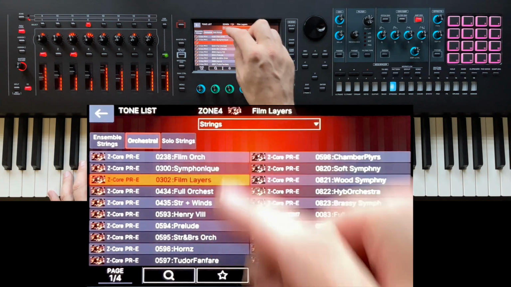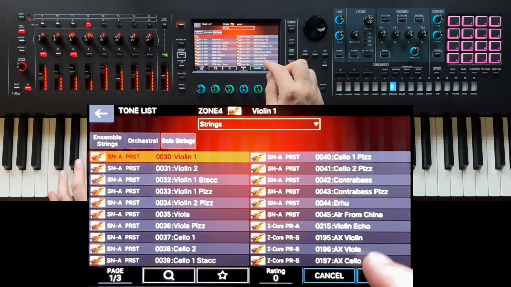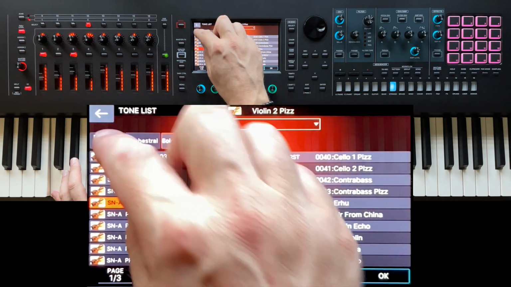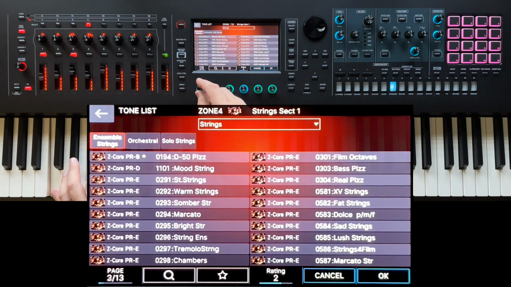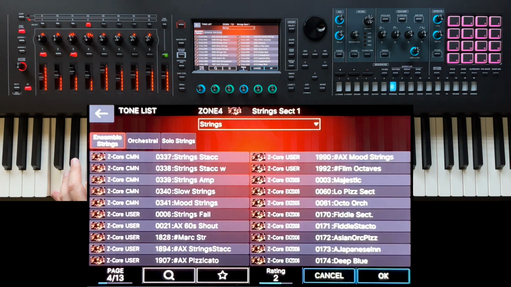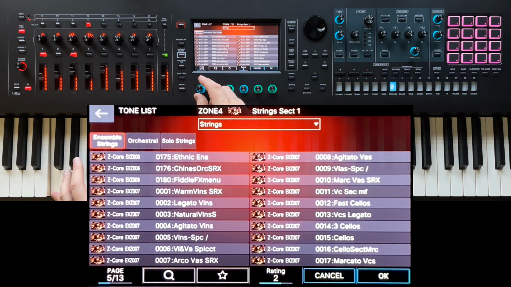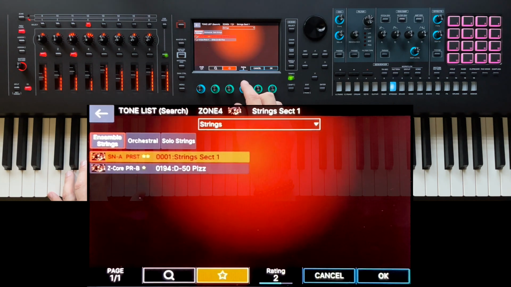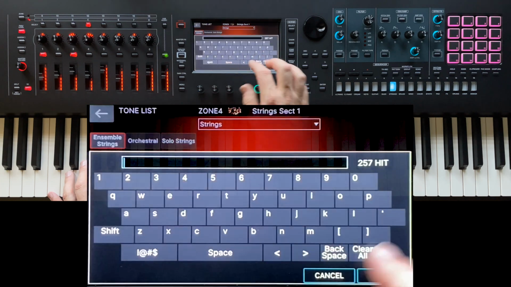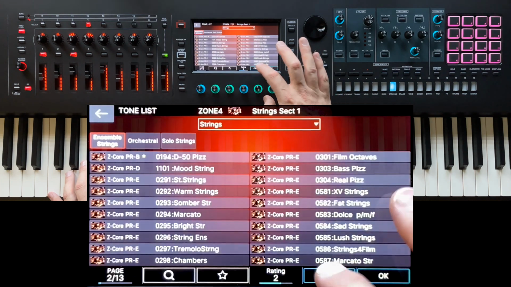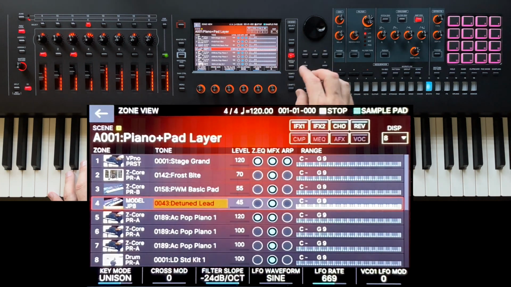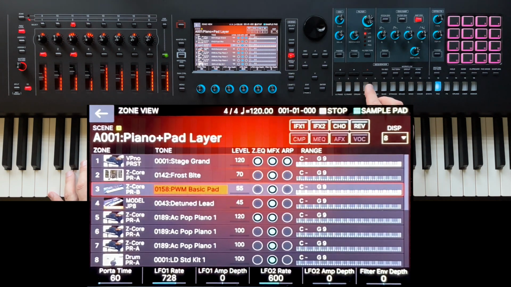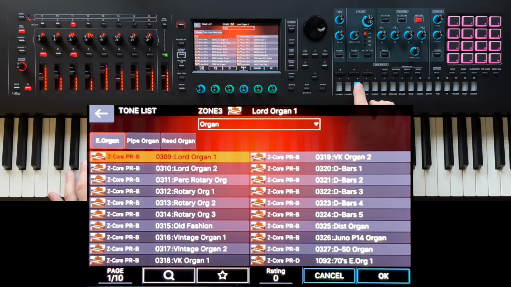In most cases, there's the ability to specify a subcategory, although the selection of subcategories tends to be less granular than those offered by Montage. You can use the various controls around the screen to filter down the list of tones, including a star rating favourite system and text search. But remember, if you aren't looking at Zone 1, then you can't load a V-piano, and if you're in anything other than Zone 2, you can't load an organ using the virtual tone wheel engine. It just won't appear as an option at all.